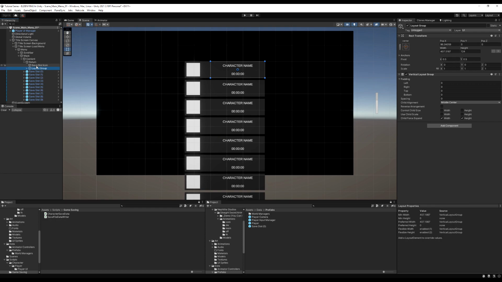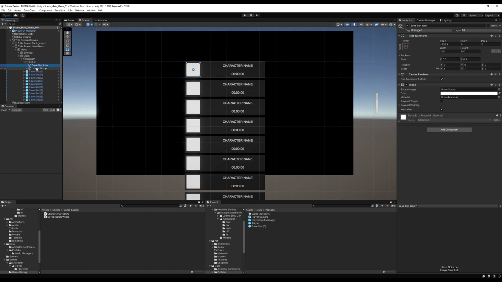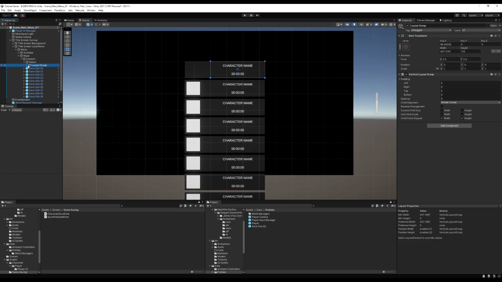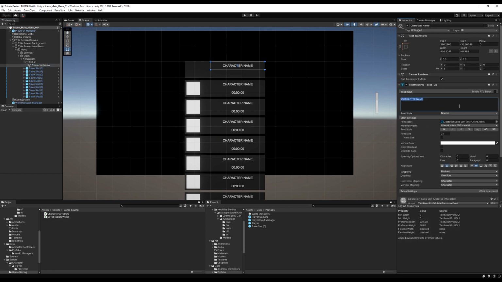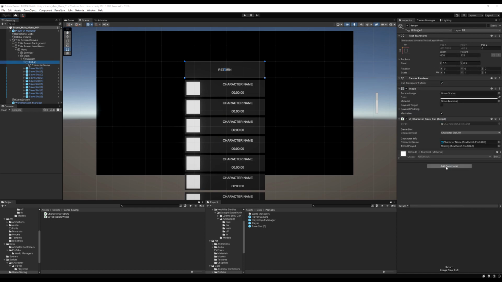I'm going to go inside and delete the save slot icon, and I'm going to basically delete the layout group, but keep one of the text components in there and just change it to my liking. So I'm going to make it the full size of the object. I'm going to change it to return, and I'm going to center the text here, and I'm going to click this anchor, holding Alt, at the bottom right icon, and then it becomes the full size of the button. That looks good to me.